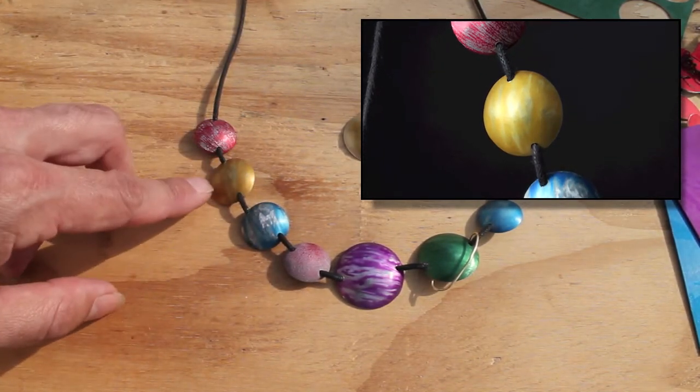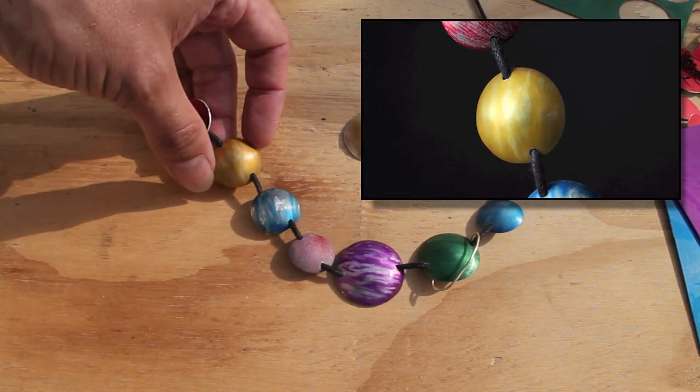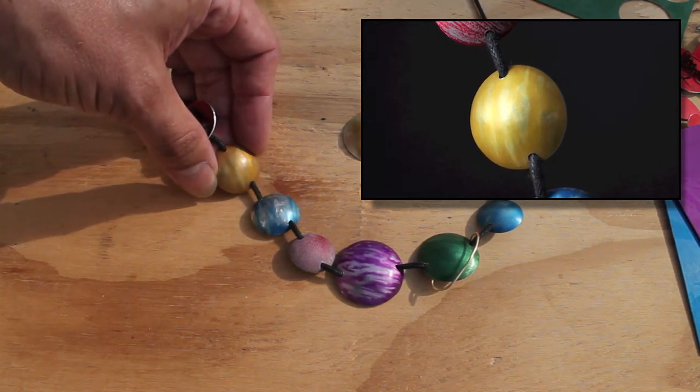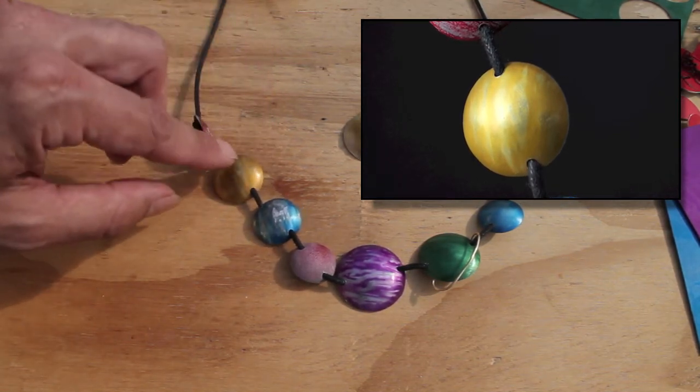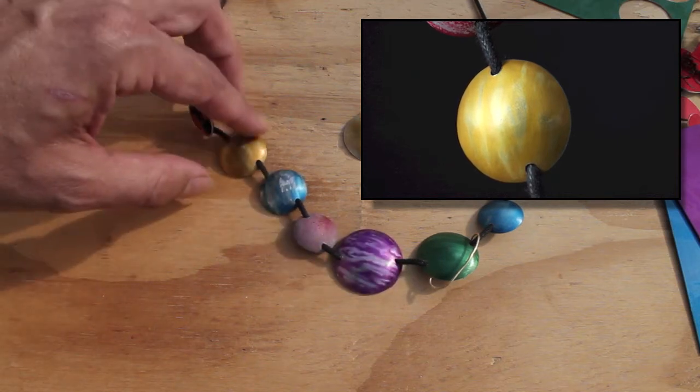With this one, the gold one, this was polished with some Tripoli pre-polish on a little hard felt pendant wheel. And you can see where the press down, it just kind of whirls it. So it's very subtle, but it creates a subtle texture on it.